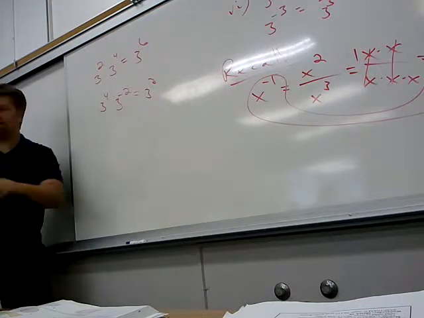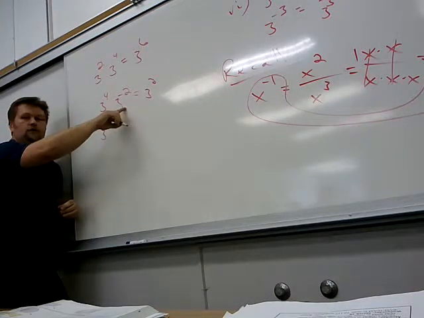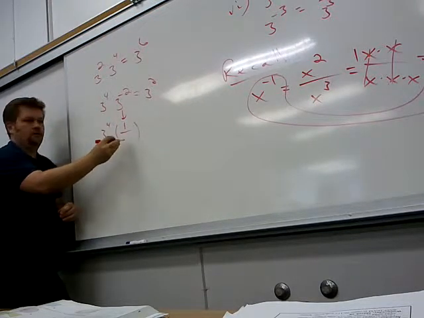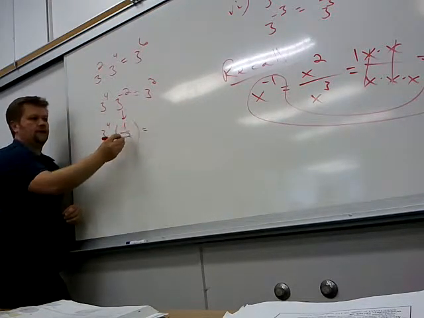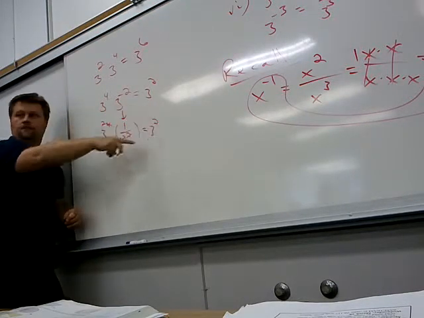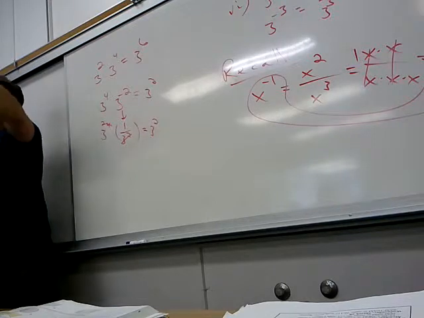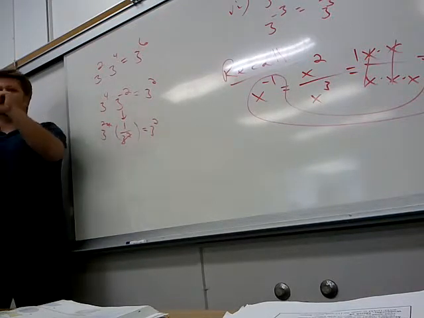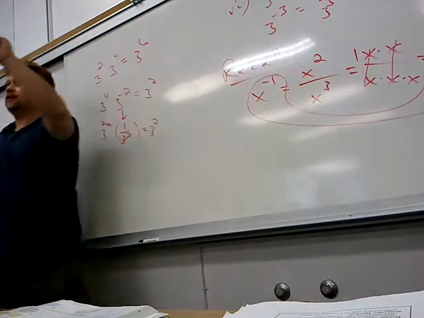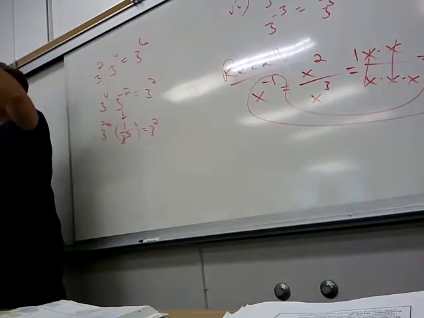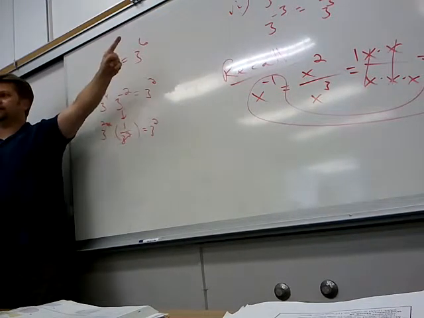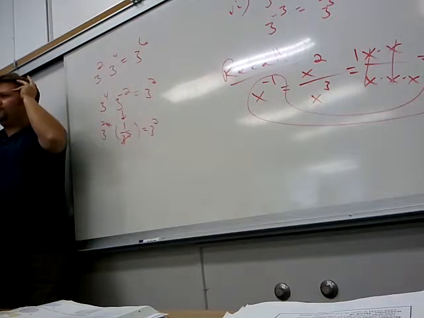Alright, I just really want you guys to be with me. Now watch. What is 3 to the negative 2? What is that really? How can you rewrite that? 1 over 3 squared. So how many 3s cancel? 2 of them, leaving you with 2 of them. So a negative power is dividing. Why? For 2 reasons. One is this proof. The other one is the negative power is going to make you lose some stuff, and division is what does that. If I divide stuff, I lose it. So that's not a proof, but that's a reason.